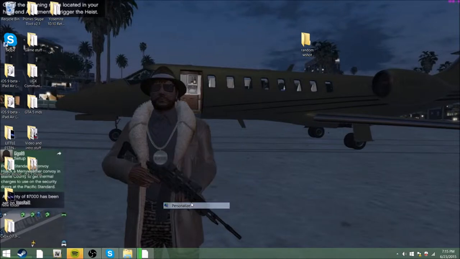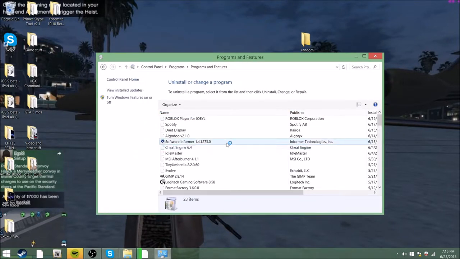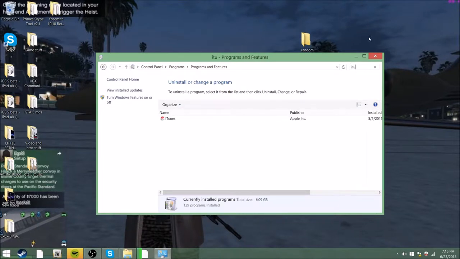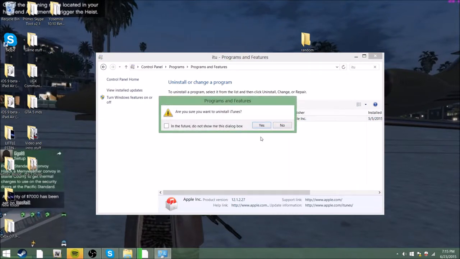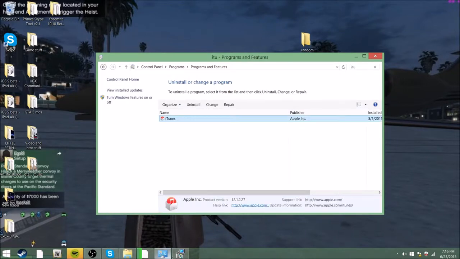Okay, I am back. You want to open up the Control Panel. I'm just too lazy, so in Windows, you look for iTunes, or we're going to search iTunes. And if you're on the latest version, you're going to want to uninstall it, and go get an older version, which I will have a link to in the description below for you guys, because it might have a conflict when you're downloading the jailbreak. It's going to be weird for you, I guess I could say. And you just want to uninstall it.